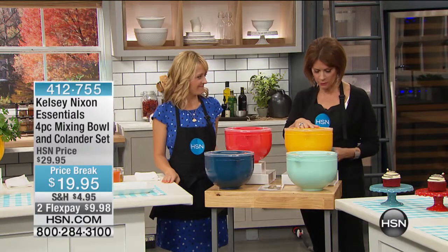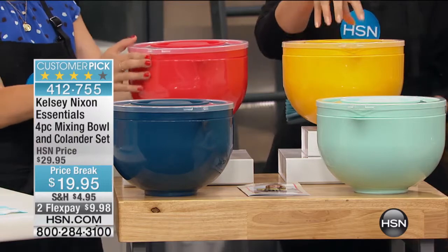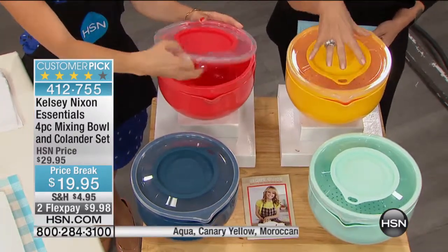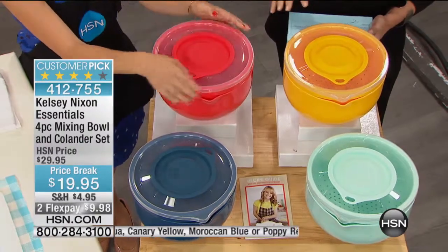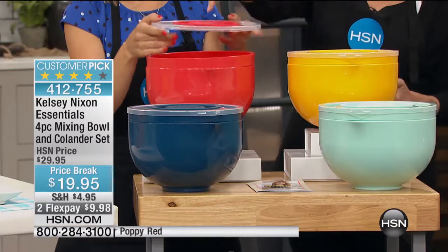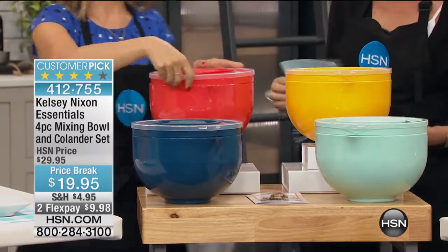This is going to be your four-piece mixing bowl and colander set. So it's a mixing bowl and it's a colander and it's storage all put together. So it's a four-piece, so you get two. So you'll get one mixing bowl, colander, and the two-piece lid, because each lid has two pieces. You get the recipe guide as well.